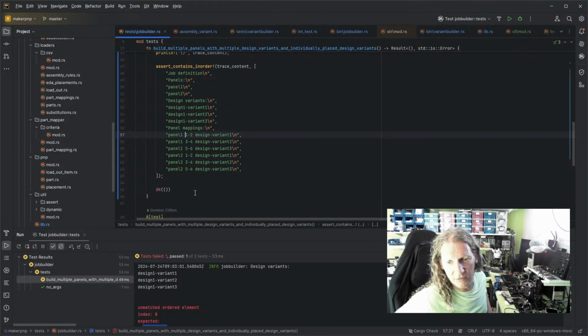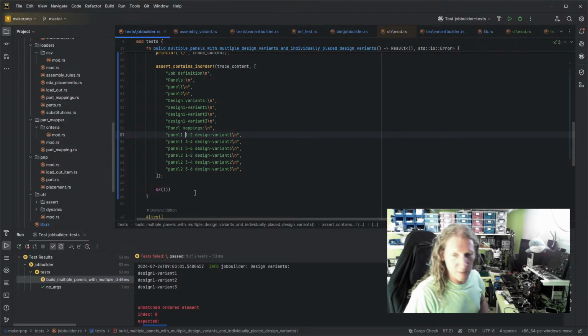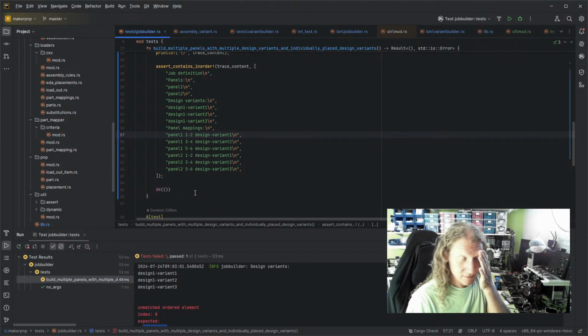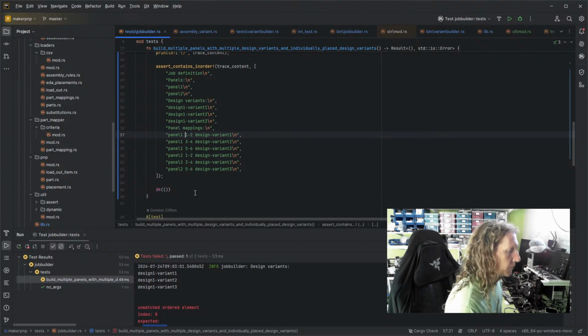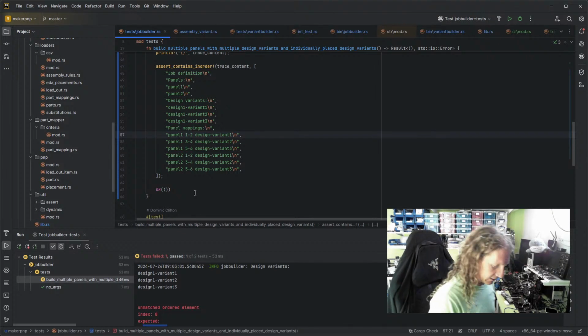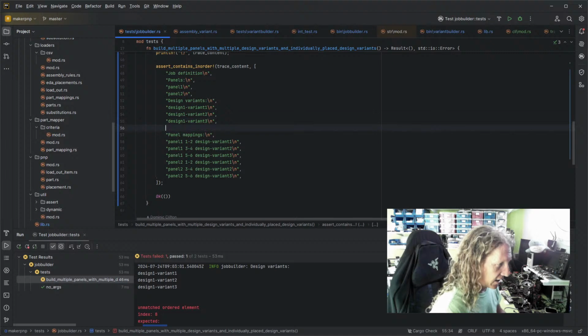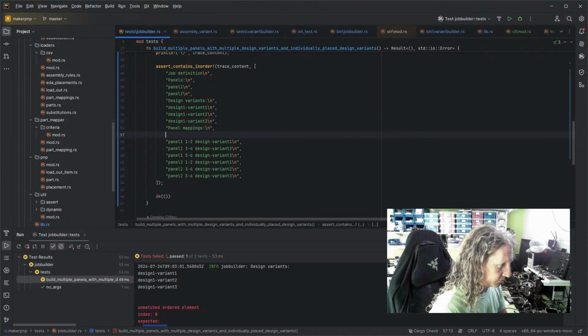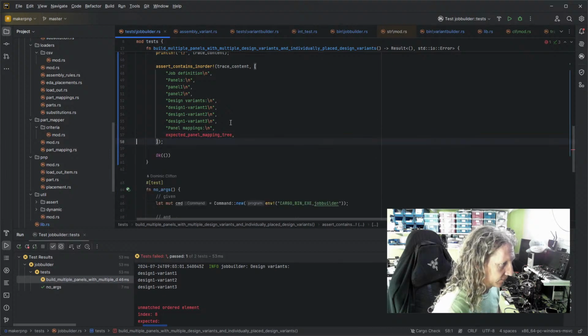Are we just overcomplicating things for no real reason right now? Would a tree be better? A tree would be better, wouldn't it? Yeah. Let's do a tree. Come on. We know how to do a tree. Let's build a tree. Trees are good. Let's say panel mapping tree. Goodbye.